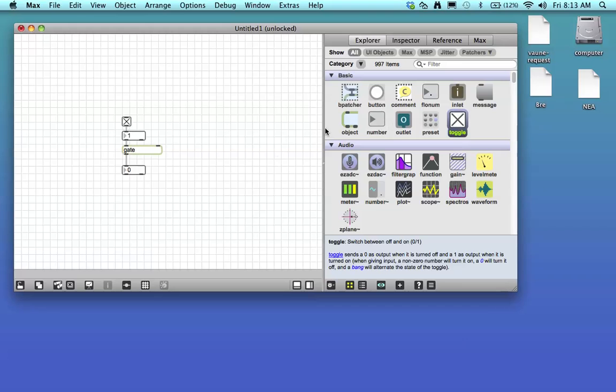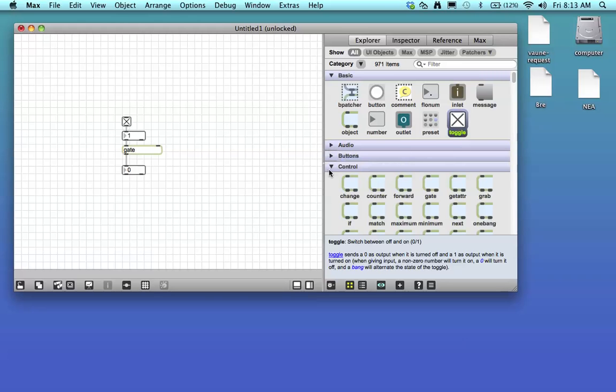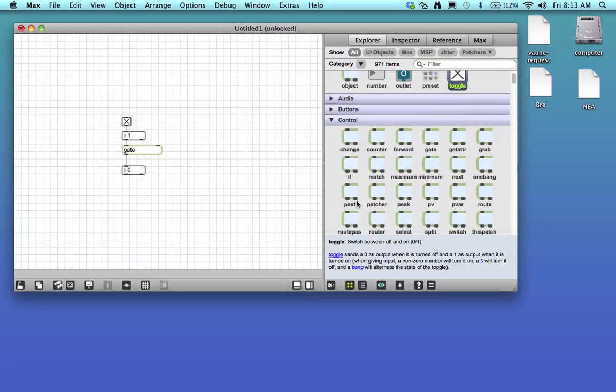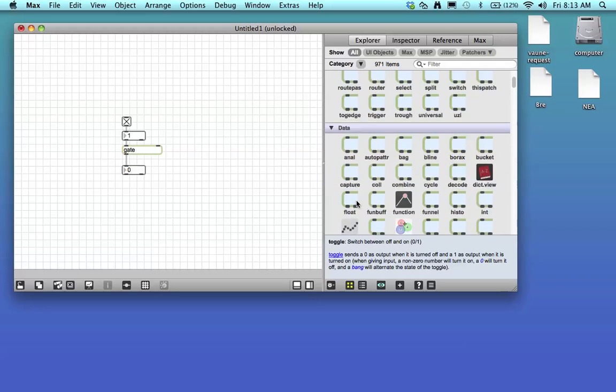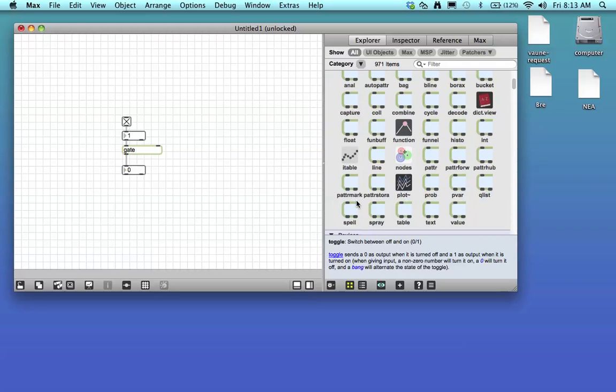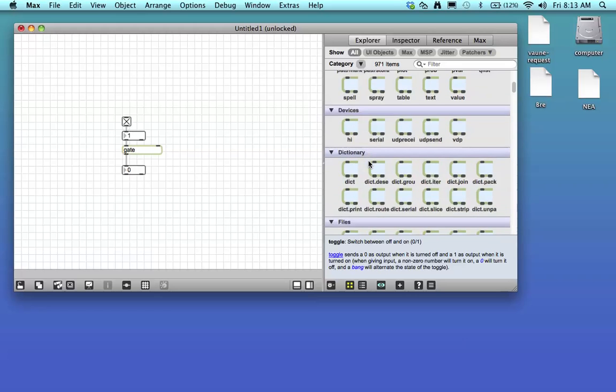Now we could look over on this right hand side for it. It's not going to be audio, it's not going to be buttons, control, maybe they have it in there, maybe data, maybe not there.